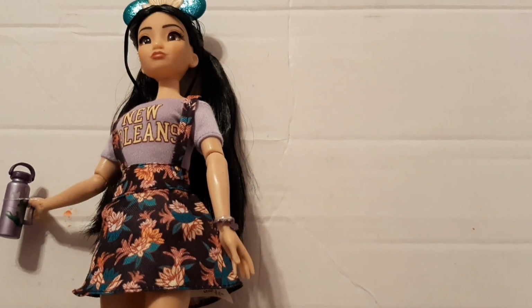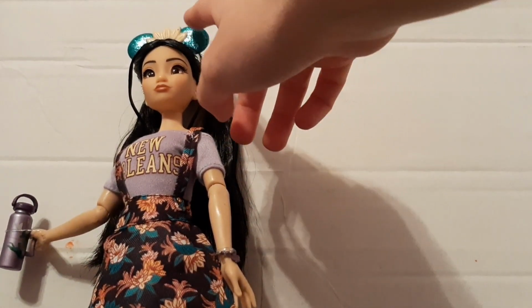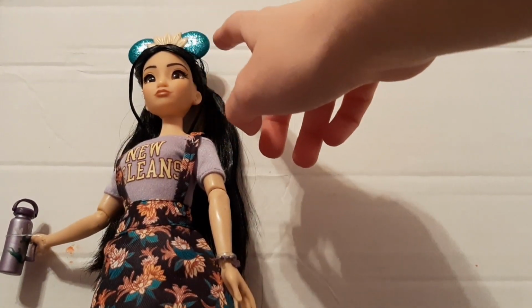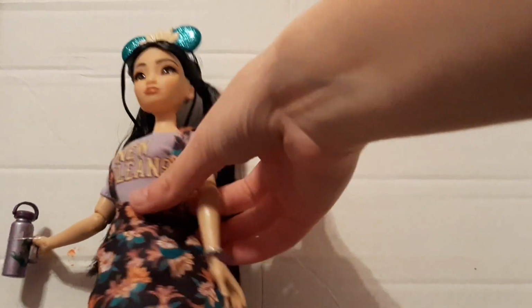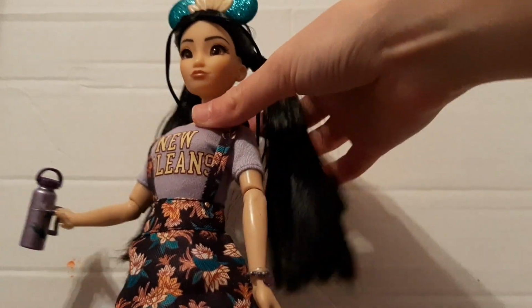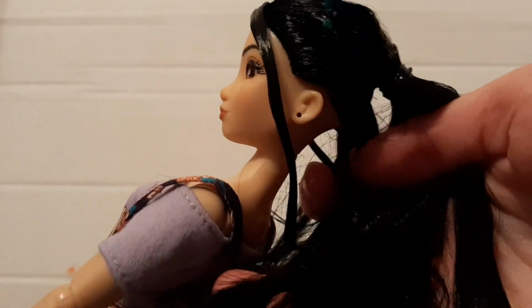Here's the doll out of the box. She's got this green sparkly headband with the little white flower representing Tiana. Her hair is in pigtails, and then she's got two loose strands in the front. It looks like she's got some holes in her ears to put earrings in.